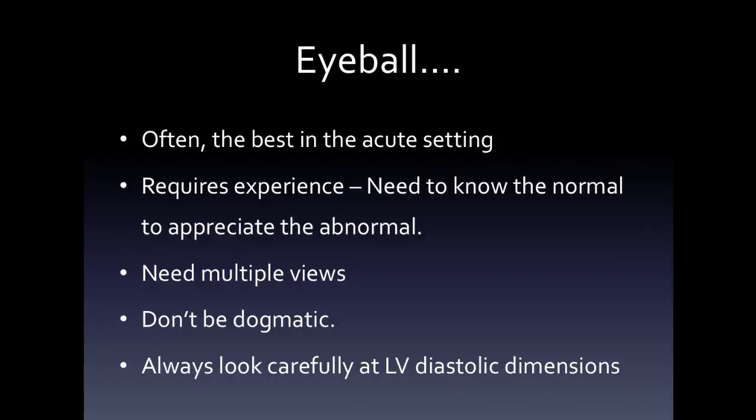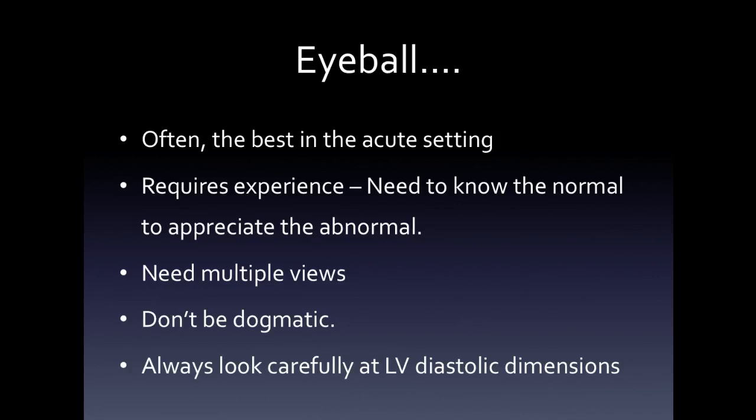And some of the measurements that I just talked about will actually look as though their LV function is below normal. But we know their LV function isn't below normal. So unless you're looking at a lot of echoes and looking at the normals, you have to be very, very careful about eyeballing an echo. I would be cautious of being dogmatic. Be humble. Say, I think it's somewhere in around. Don't be too dogmatic. And always take multiple views.